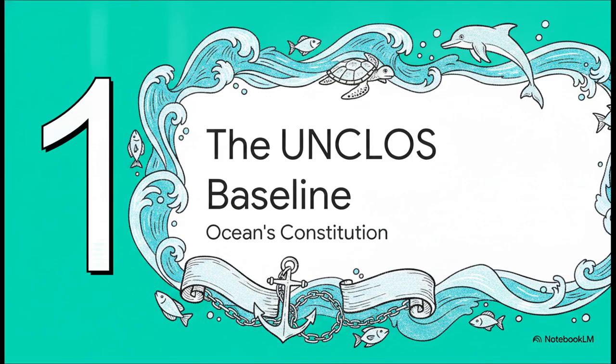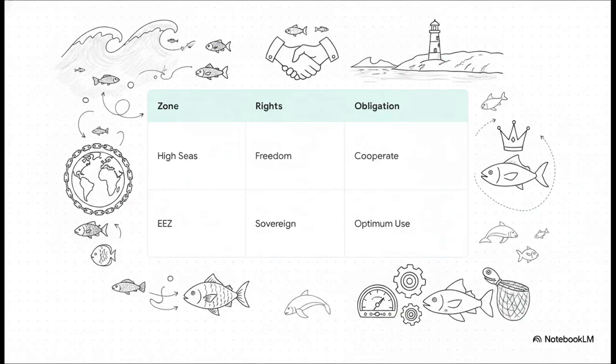Okay, Section 1, the UNCLOS baseline. Now, the UN Convention on the Law of the Sea, or UNCLOS, breaks down into two main jurisdictional zones. Over on the left, you'll see high seas fishing, which is governed by Articles 116 through 120. Freedom of fishing is a traditional high seas right, but it comes with some pretty strict obligations. States have a mandatory duty to cooperate on conservation, and they have to consider not just the specific fish they want to catch, but also associated or dependent species. On the right side, we have the Exclusive Economic Zone, or EEZ, governed by Articles 61 through 73. In this zone, the coastal state actually holds sovereign rights over the resources, but with some major management strings attached.